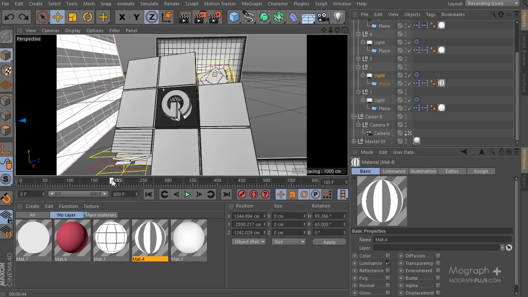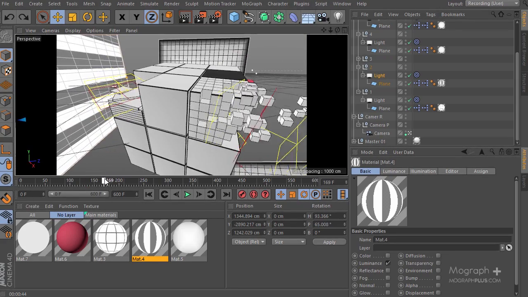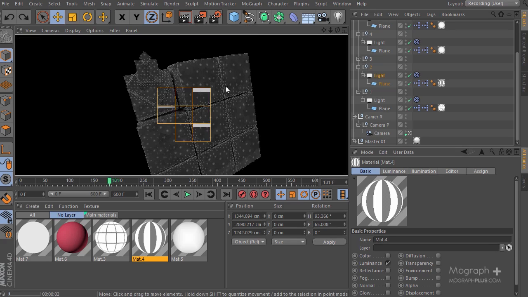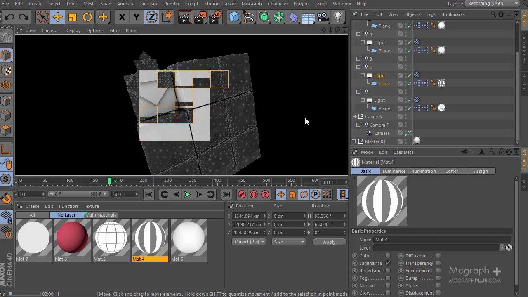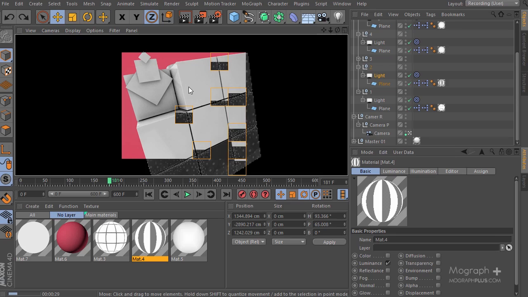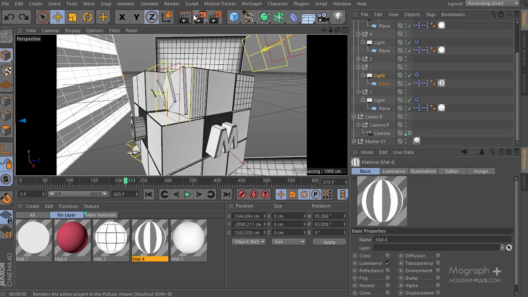Let's go ahead, go to maybe this frame and see what we're going to get basically. Let's go ahead and render it out. Just as you do your lighting, go ahead and check out different frames and see how they look, and if they need any sort of adjustments or not. I think we are actually very, very good, and adding the ambient occlusion really helps to sell the shot and add more depth into our scene and into our project. Okay, I am actually loving it. That's cool.